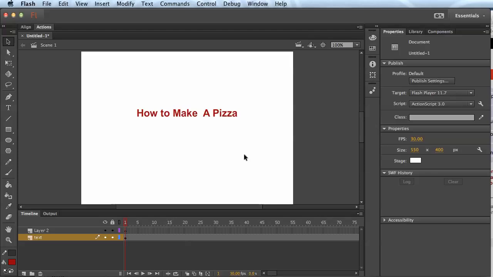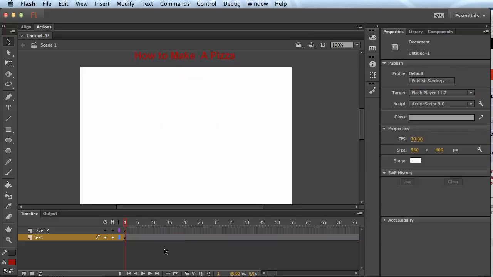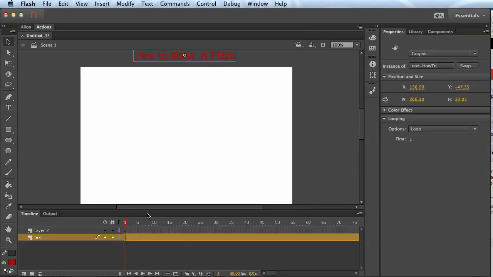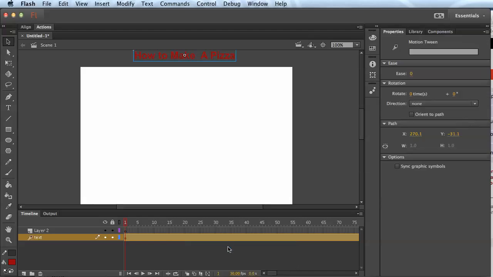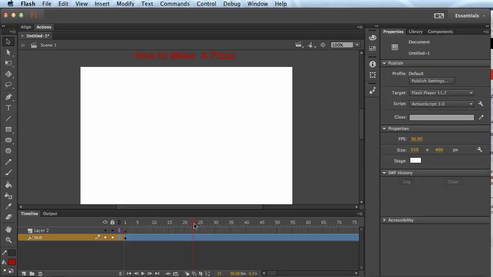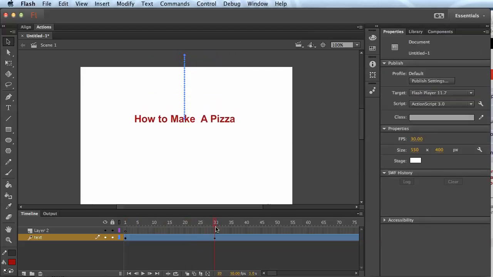So I actually want it to start off stage here and come down. So I put it on frame 1 and moved to that starting position first. And then I'm going to right click within the tween span here and create a motion tween. That turns blue. What we want to do is maybe it takes 1 second to move that down, so we'll move to frame 30, and then I'll put it to where I want it to be, and it animates that part, and then actually will stay there.